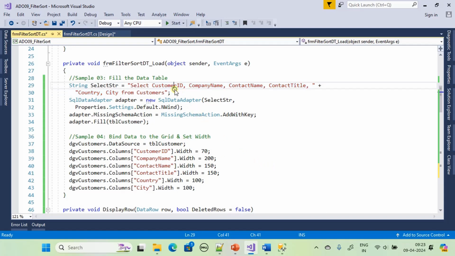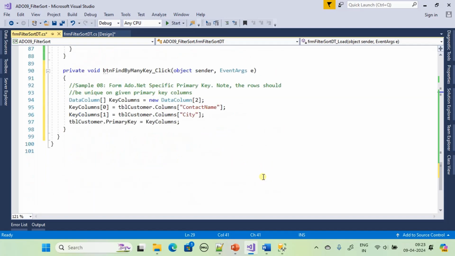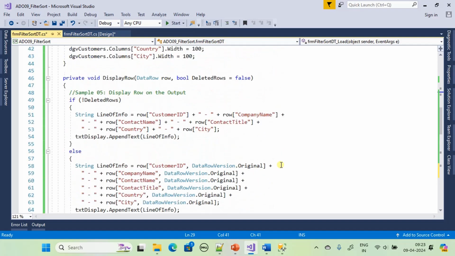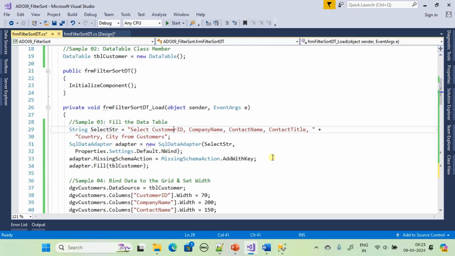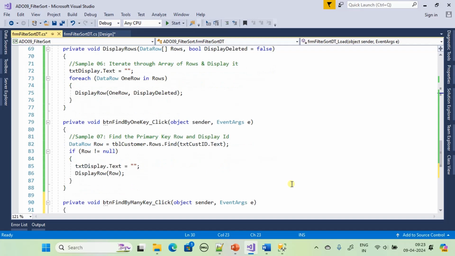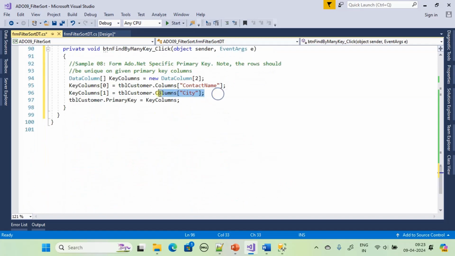From here we are picking specific columns, contact name and city, which was already included in our select statement, so those columns are available, and we populate the data columns and we give that to the primary key collection. Data table primary key, it's a property, and we give our key columns.